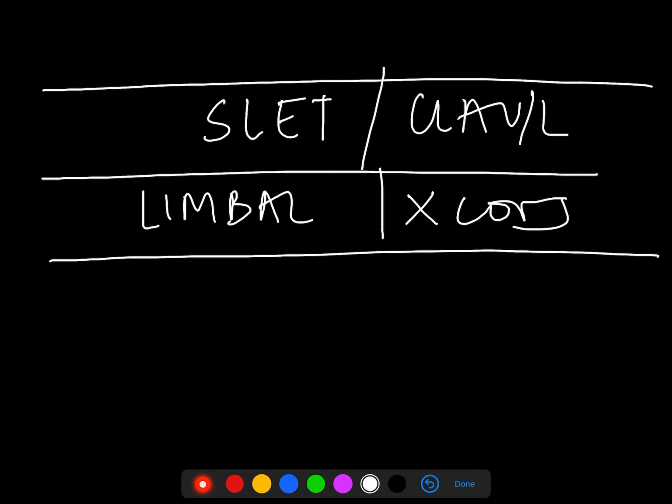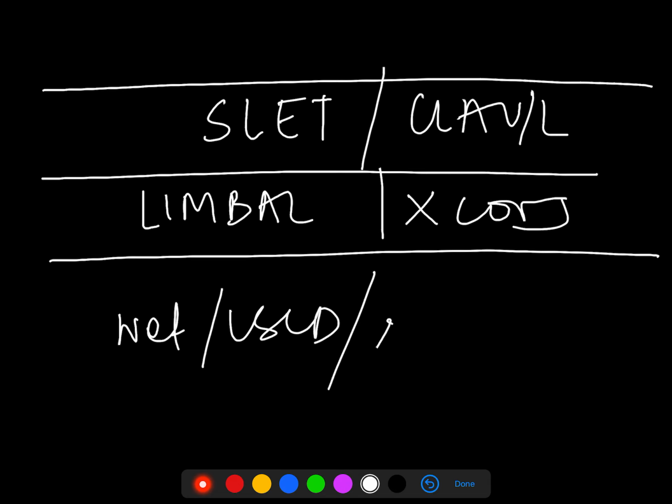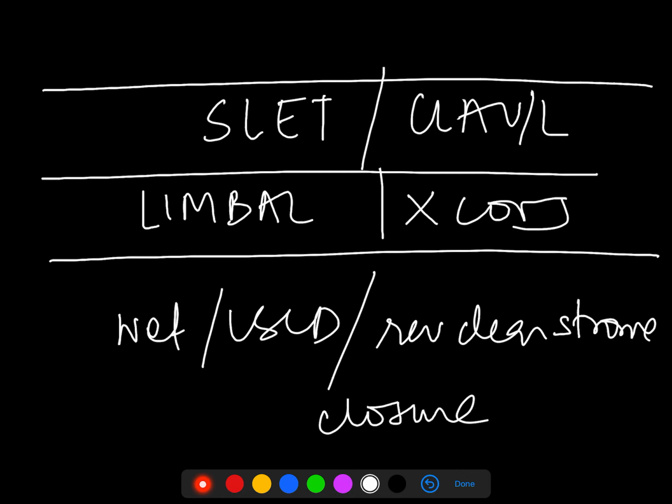And we also discussed in between what the preoperative considerations are that you need to look for in SLET. I mentioned the eye being wet, it being total LSCD, the underlying stroma being relatively clear, and that the eye should have good closure. Please remember these criteria. Do not become too aggressive or too adventurous and try to do SLET in dry eyes or eyes with lack of fornix or those who have partial LSCD, because those are not the indications of doing SLET.